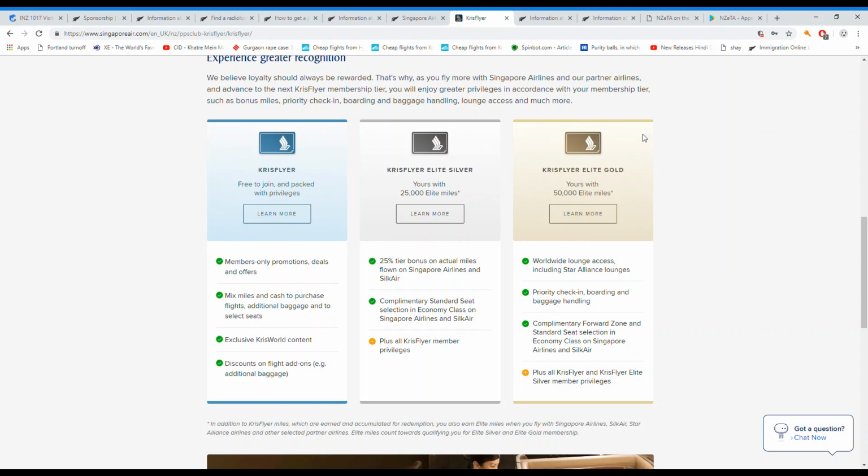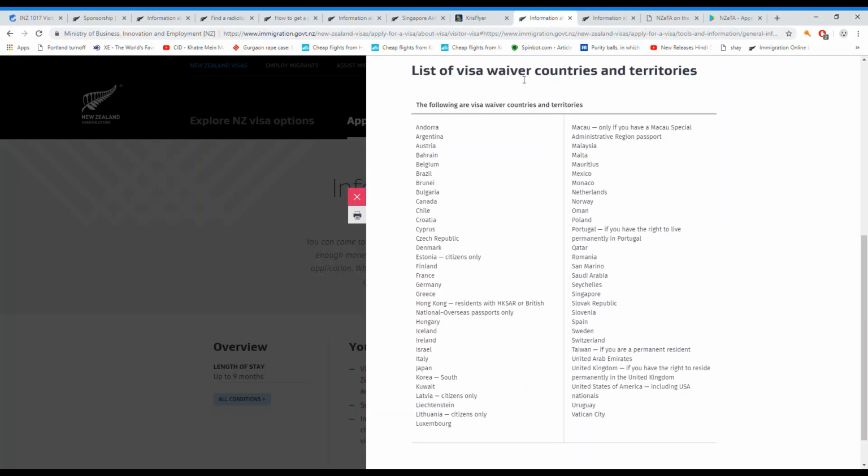So here is another list of countries that don't need a visitor visa for up to 3 months. If you're a Hong Kong citizen with an HKSAR passport, or a Greek citizen, you can only travel into New Zealand for 3 months, except if you're a UK citizen.